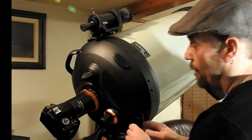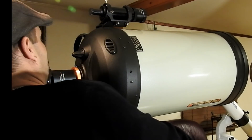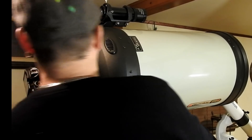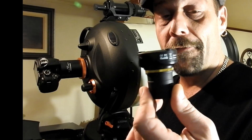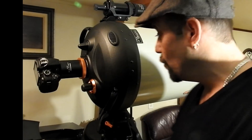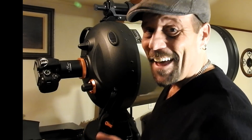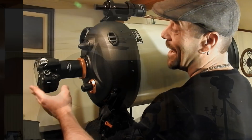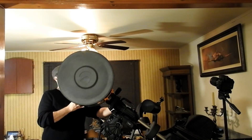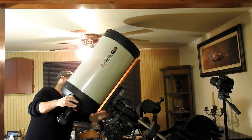I want you guys to see what this awesome camera looks like. This is what I took all my moon shots and live moon video footage with — and it does a really good job. I decided to put the DSLR on the big telescope instead of this camera, and it's going to be amazing. I hope you're happy with the new DSLR setup. The power source is all in now.